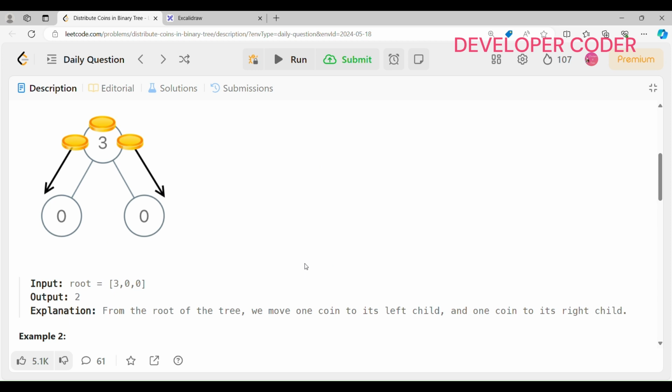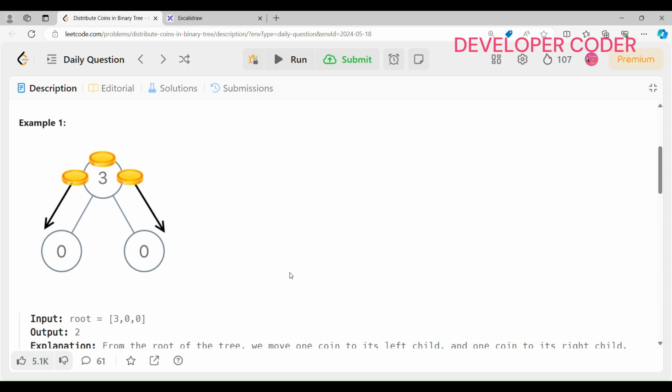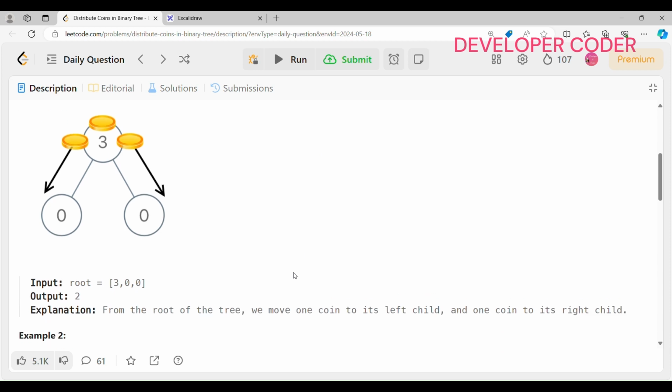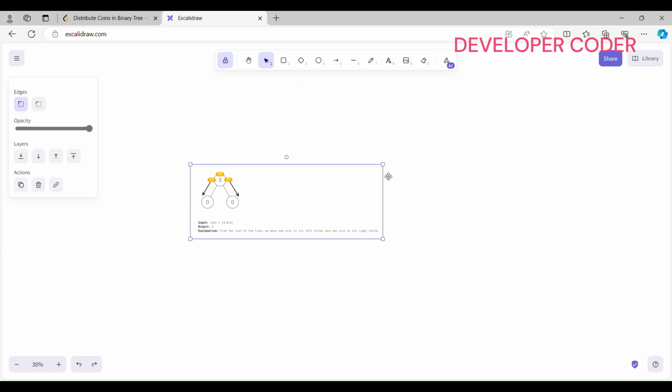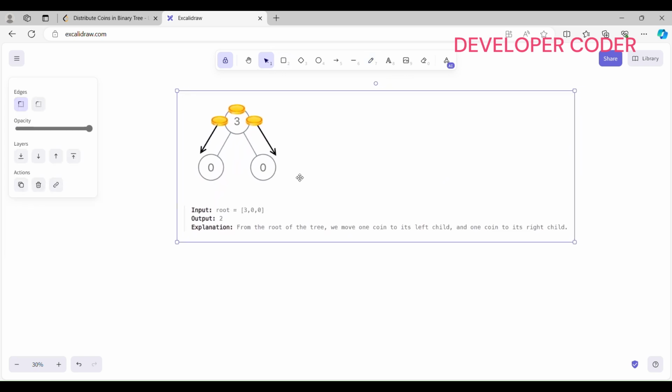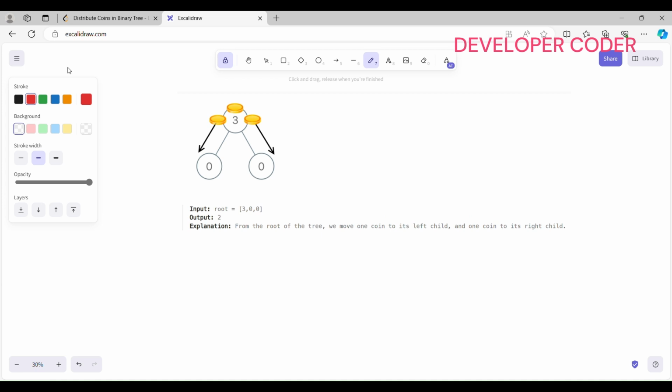Now let's understand this problem with an example. Let me copy this example. So this is example one given to us. This is my tree. From this tree, if I move one coin to my left child, then my tree is going to look like this.